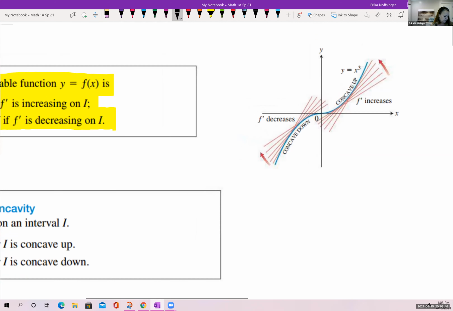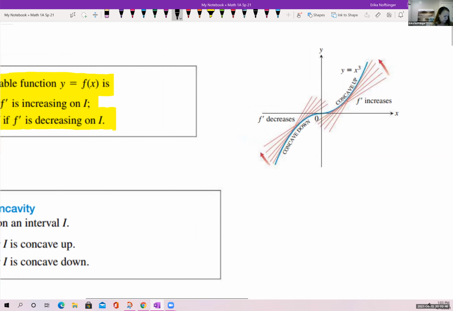So concave up looks kind of like an upward parabola. Concave down happens when our second derivative is less than 0 on this I. We say that that graph is concave down. So to me, it looks like an upside down parabola shape. So it really depends. We'll find the intervals where it's concave up and concave down, but it really depends on: is it increasing or decreasing? And so we know that we can find whether a function is increasing or decreasing by looking at the first derivative.